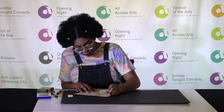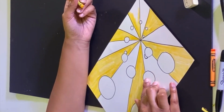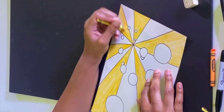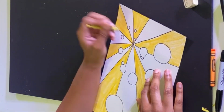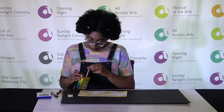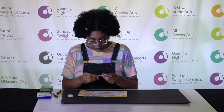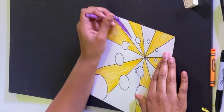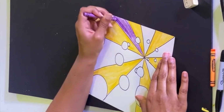And my last yellow. I might actually, no. I was gonna say I might keep my white background white, but I'm gonna continue to color purple. That's red. That's purple. So, jump on to my next color of my pattern, which is my purple here. There's one purple.